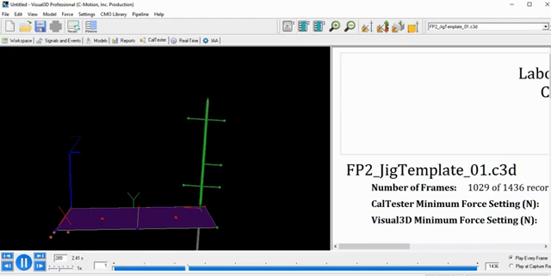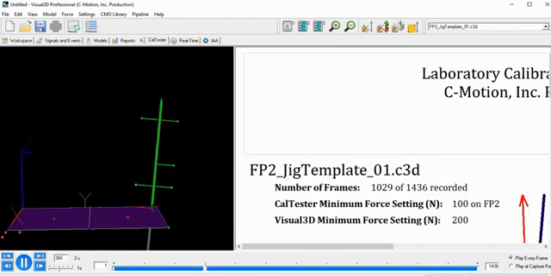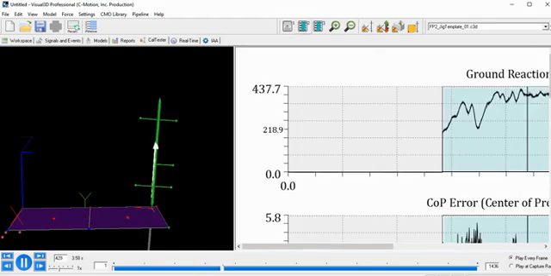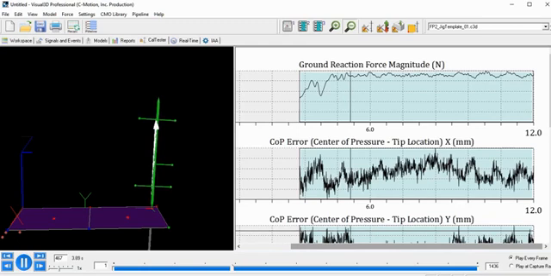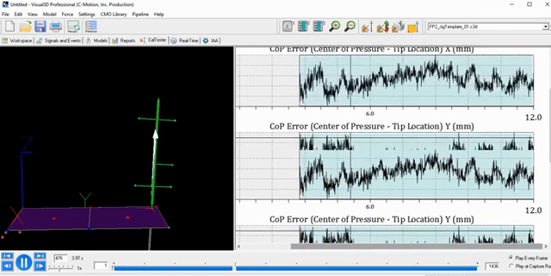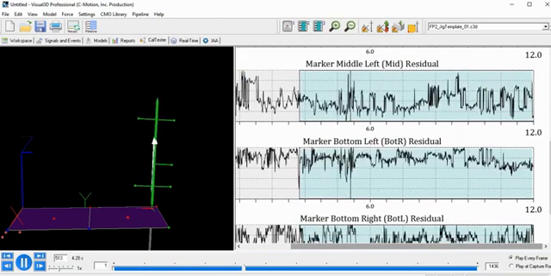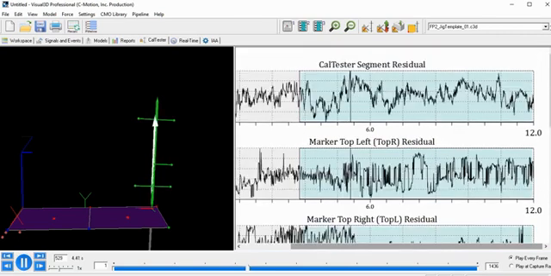So one of the things to keep in mind is there's various buttons up here in the toolbar. And if I move my report over a little bit, this is page 1, which corresponds to this toolbar icon. Page 2 will change what you see here to various graphs. And I can zoom out so that I can see more of these. Page 3 is another page with the different marker residuals.